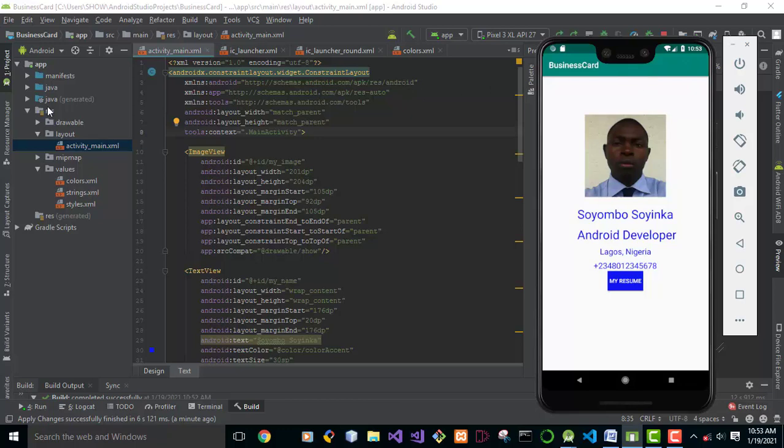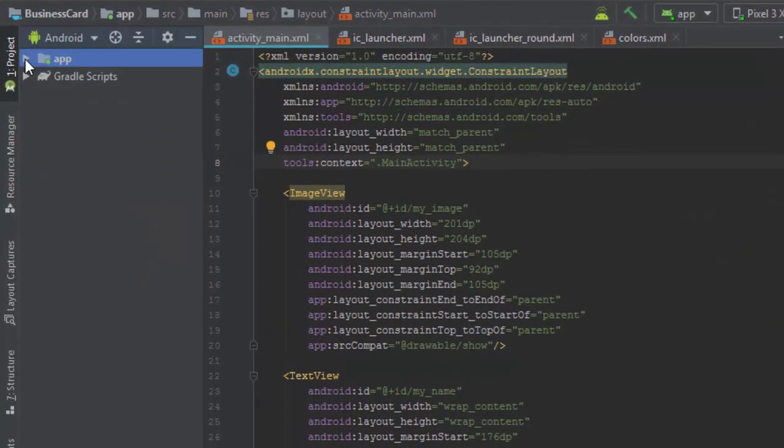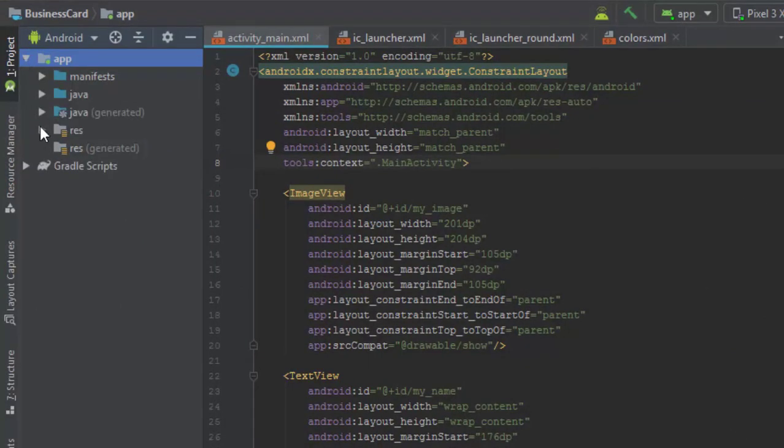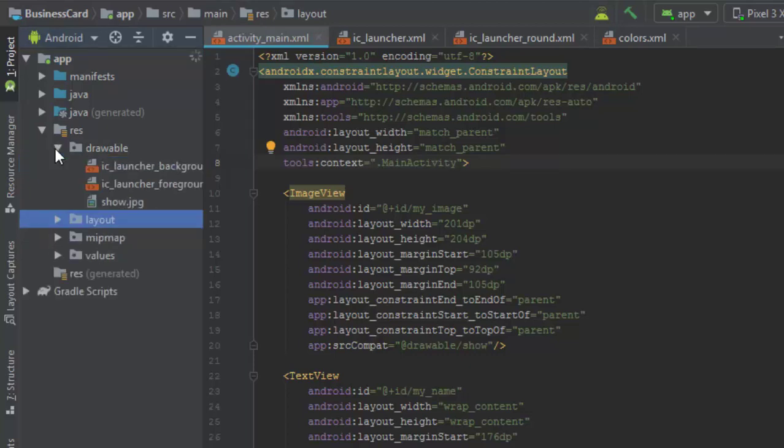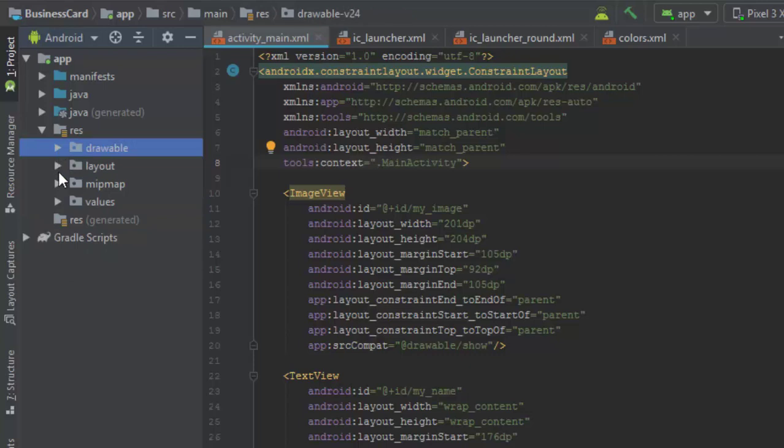So what we need to do is to go back to our file tree, click on app, resource folder, and we have been working with layout, and we have once worked with drawable where we put our image. So we are going to work with values now. In the values folder, there are 3 files there named colors, strings, and styles.